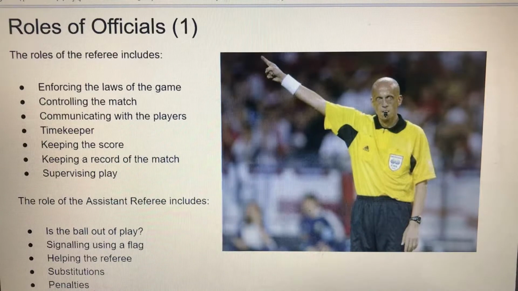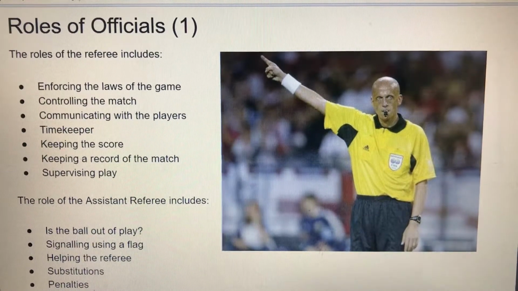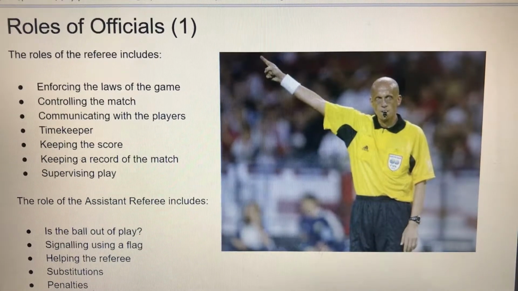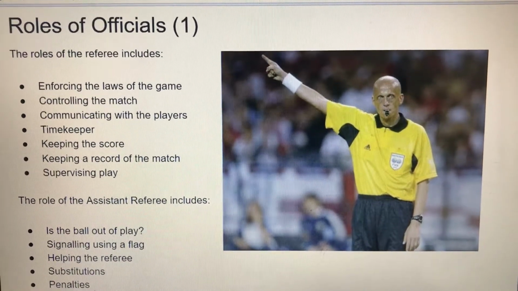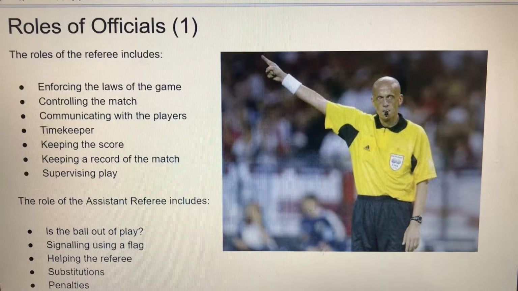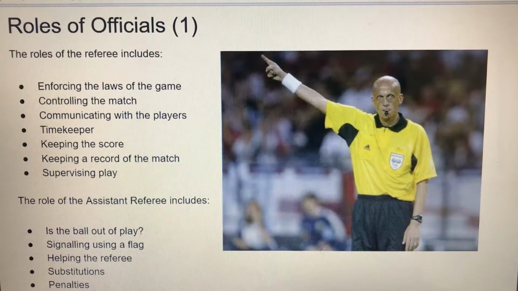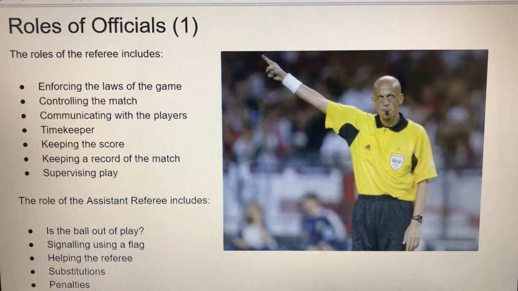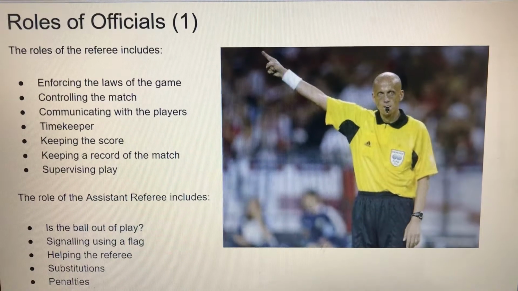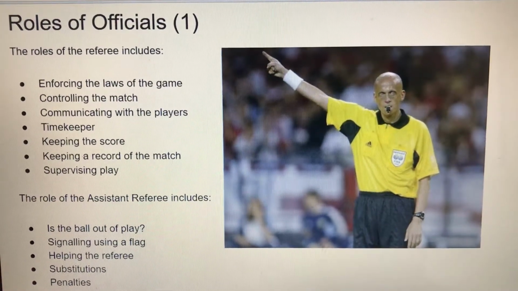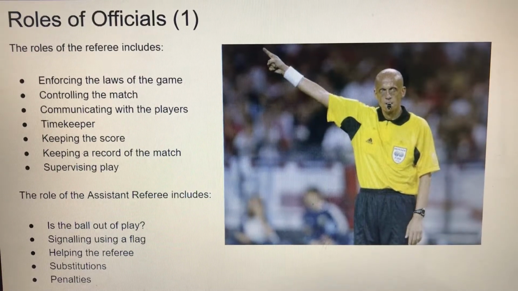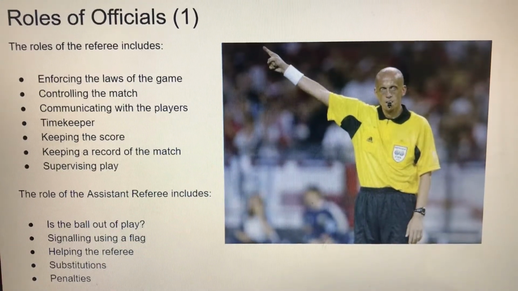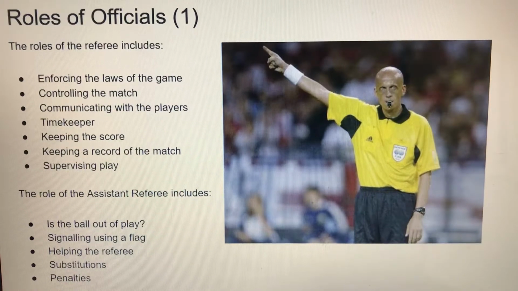The roles of the referee include enforcing the laws of the game, which means all decisions made by the referee are final in the match. Controlling the match with the help of other match officials, communicating at all times with the players, acting as a timekeeper, keeping the score, keeping a record of the match by providing a match report which includes information such as yellow and red cards, and supervising when play is stopped and restarted.